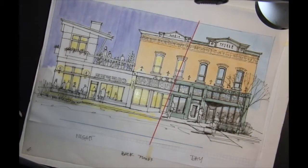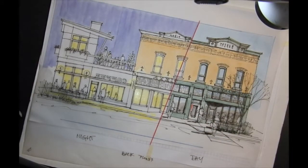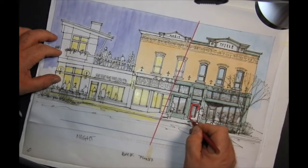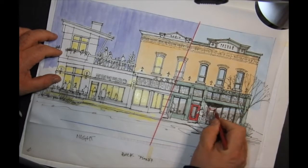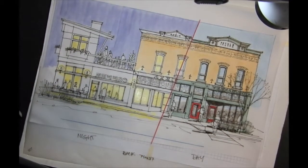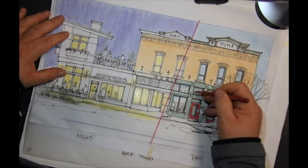So recommend the Old North End as a great spot to visit. Because this is an Italian bakery, let's give them some nice red doors. Yeah. Some nice red door. Things I love when I visit London and Delft and Amsterdam are just the colorful storefronts everywhere. I'll take some red and just take it into that clerestory frame as well.